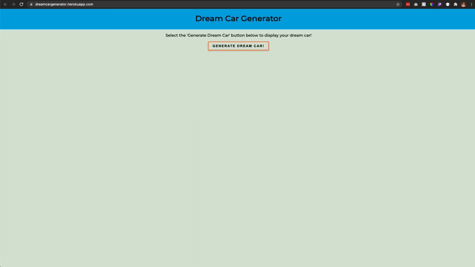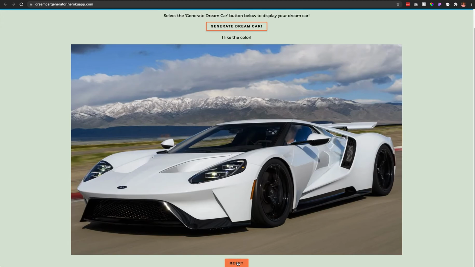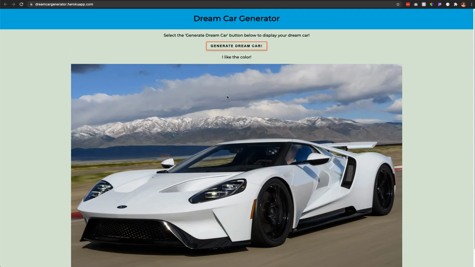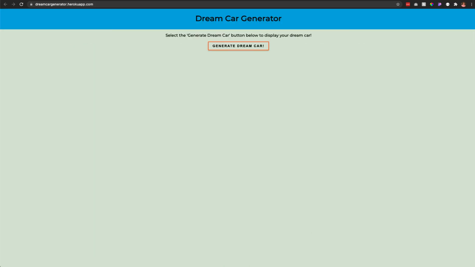To solve this problem, I used the onClick property on the reset button. Once the reset button is clicked, a few things happen within this function. The removeChild method is invoked, which removes the reset button. The innerHTML property sets the quote string to an empty string. The setAttribute method is invoked, which sets the source of the image to an empty string. And finally, I invoked the clearReset method, which resets the values.